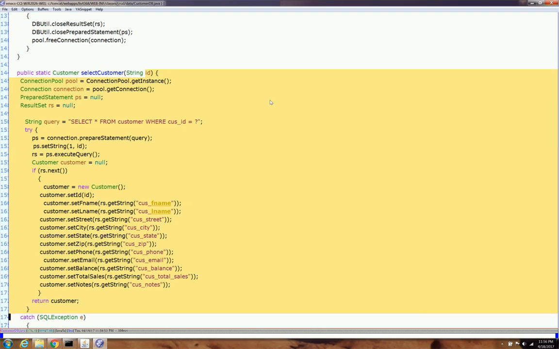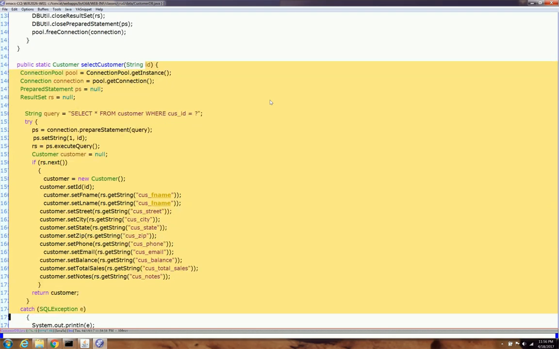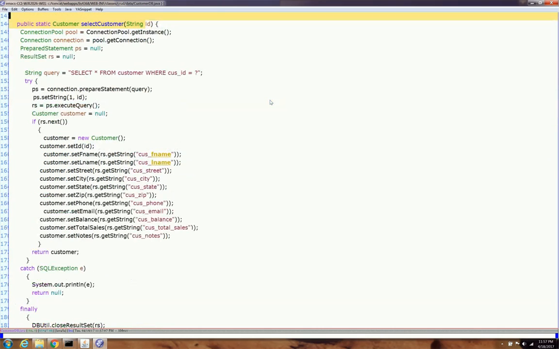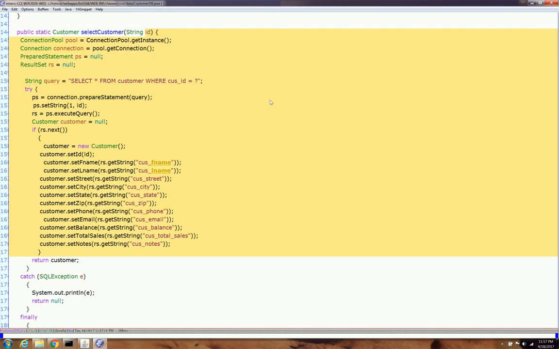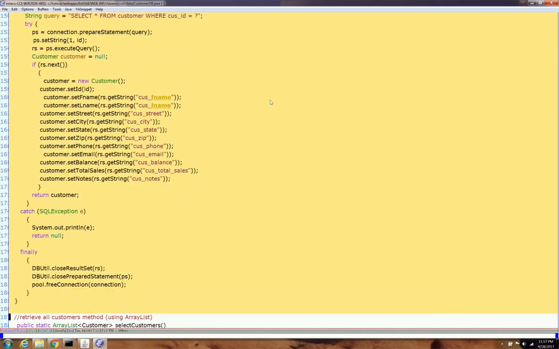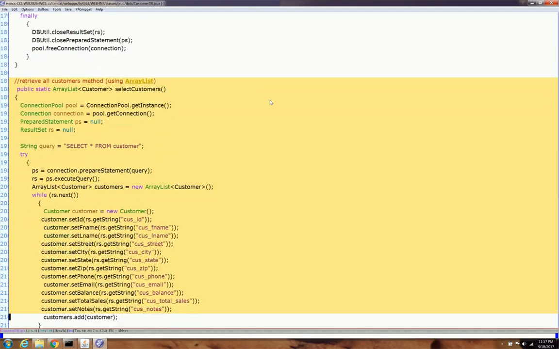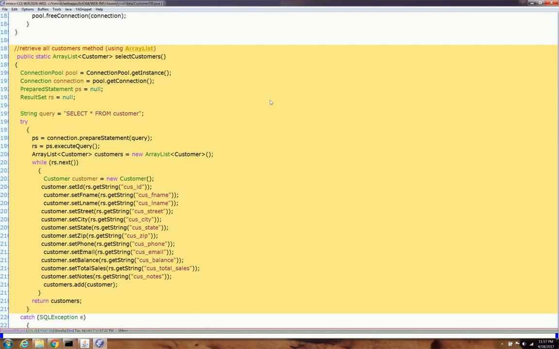So here's all the way to the end of the try block. Here's the catch and finally. So this is all part of the select method. Pause that if you want. Here is for selecting all the customers when we do that in the modified.jsp file. And I'm going to pause it right here just so you can see everything from the try block.